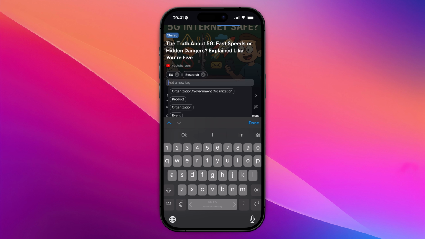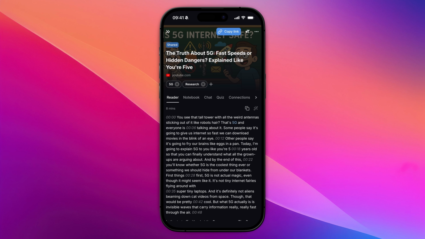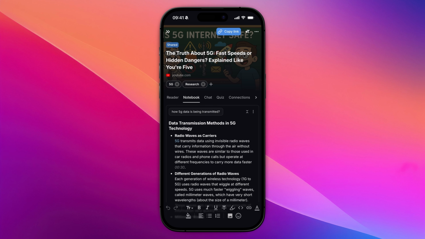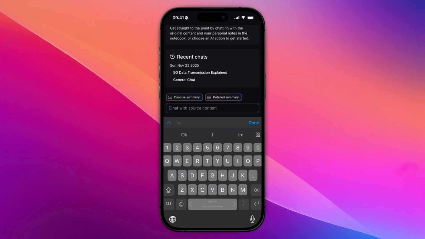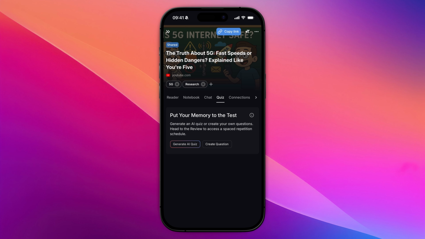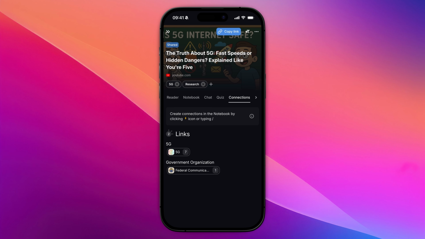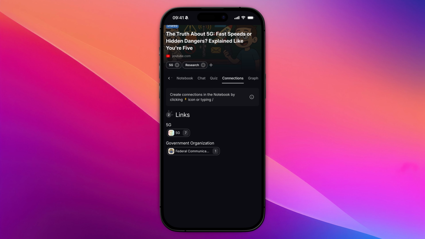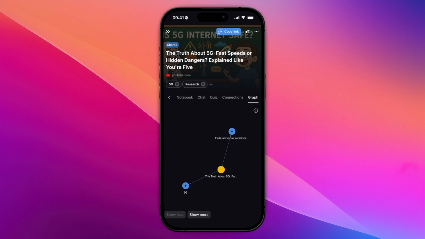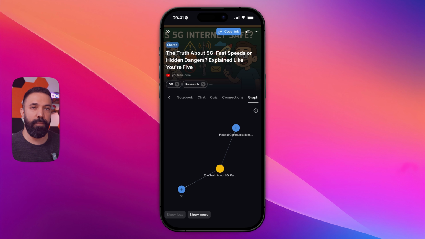You should be able to add different categories or modify pre-existing categories. Modify your notebook, chat with your content, quiz yourself again, generate AI questions, check your connections, and graph. Everything is fully functional and over 90% of the features are available on the mobile application.